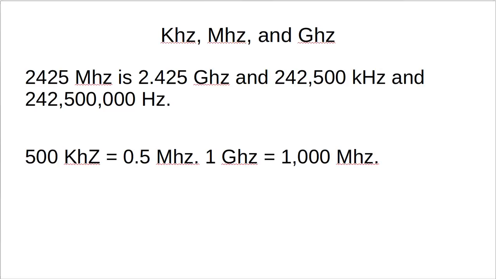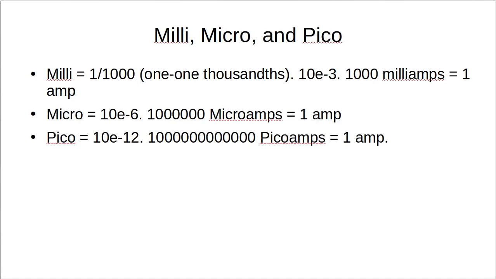All right, if these are a little hard for you to understand right now, the best way to get the hang of these is to practice a lot. So I have a homework assignment for you. You're going to do a bunch of problems involving converting kilohertz and megahertz and gigahertz, and it's not going to be graded, so you don't have to worry about that. All you have to worry about is how to learn all this. So you'll have plenty of practice after this lesson. So kilohertz, megahertz, and gigahertz, but there are other prefixes as well, which are slightly different. There's the milli, micro, and pico prefixes, which you'll also have to know for the test. And these are a little more difficult because they go the other way, sort of.